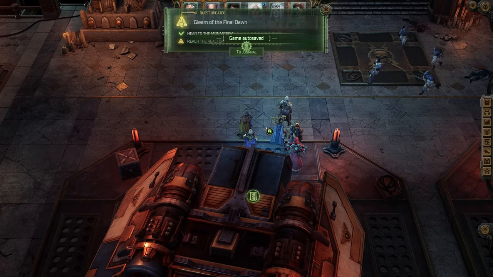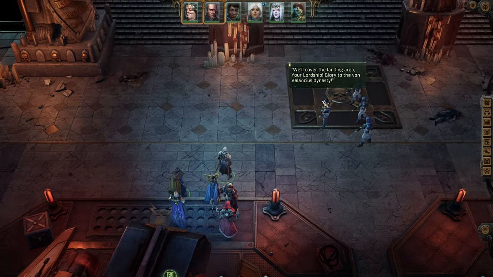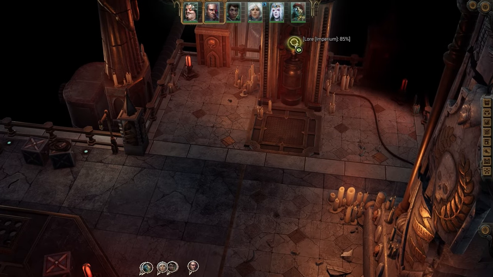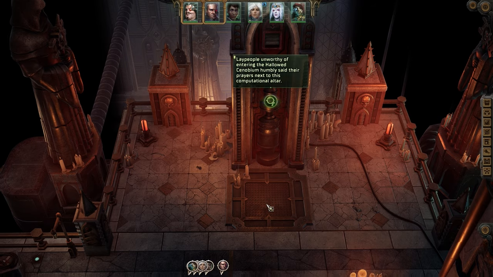Okay, here we are. We'll cover the landing zone, your lordship. Glory to the Valencius dynasty. Thank you very much, sir. Lore Imperium 85. I rise to the occasion. Lay people unworthy of entering the hallowed halls humbly said their prayers next to the computational altar. Interesting.